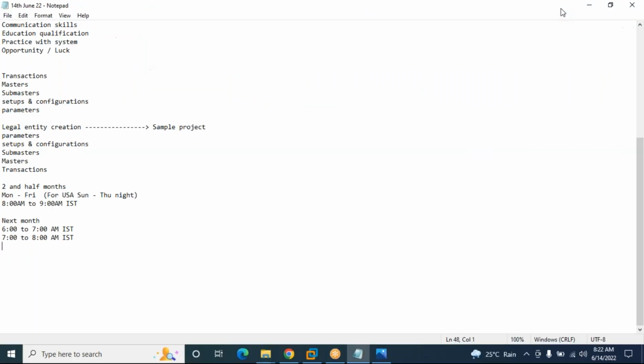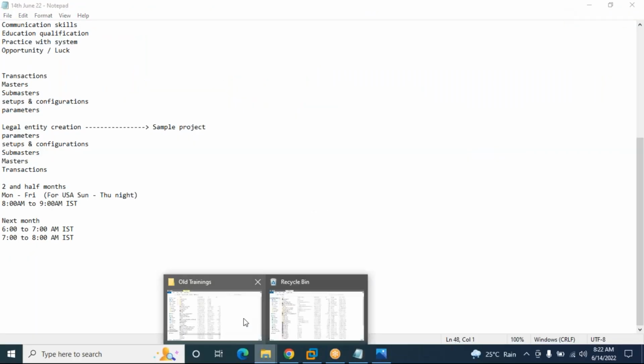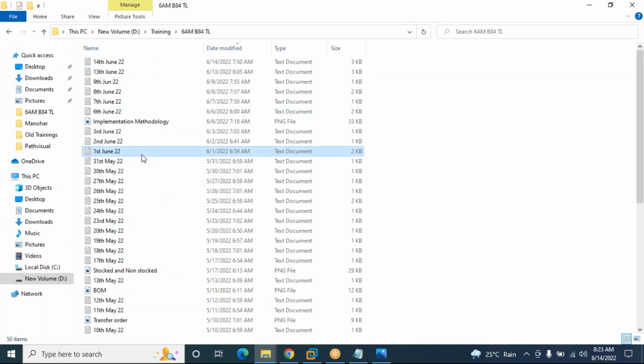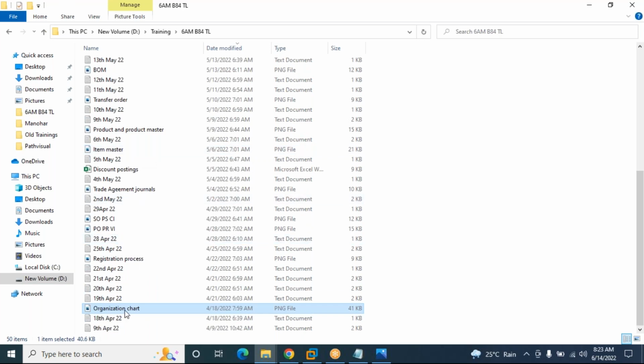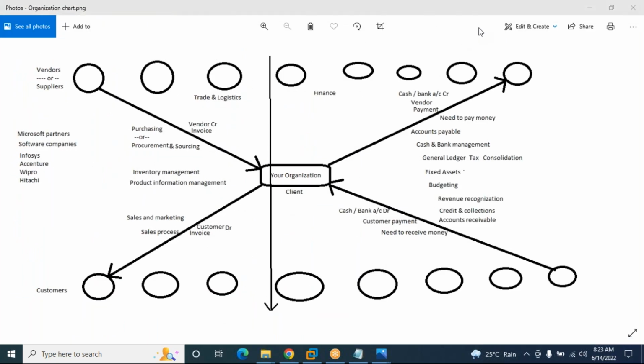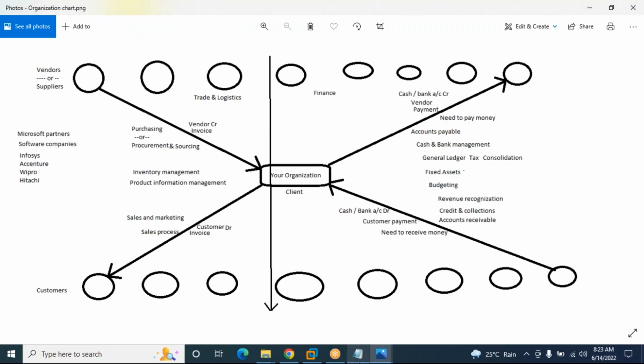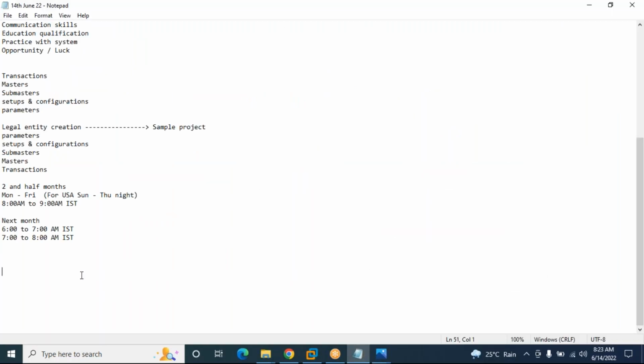With D365, you are going to learn only D365. Before going to understand the application, first I will explain what it means. Give me a minute. If no doubts are there, we'll start with this. I will discuss the organization chart and explain these things in the system. But I think there are many questions in your mind. Many people may have many questions. You can start, unmute yourself, and ask me or shoot me. Yes, please.